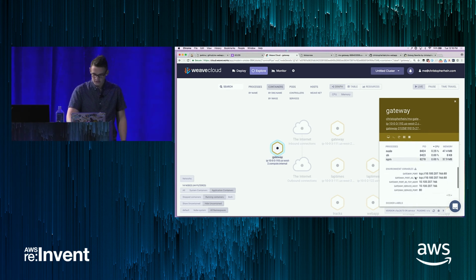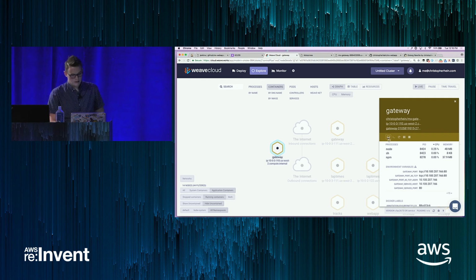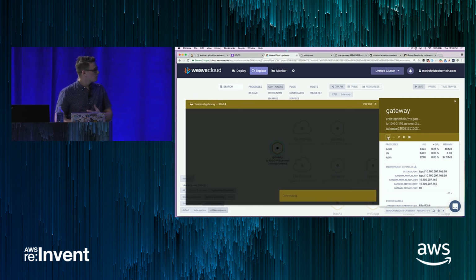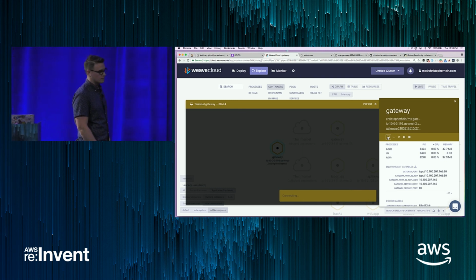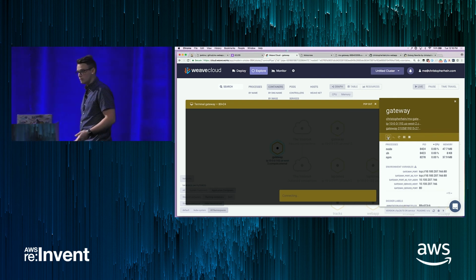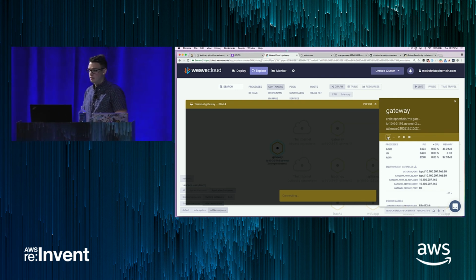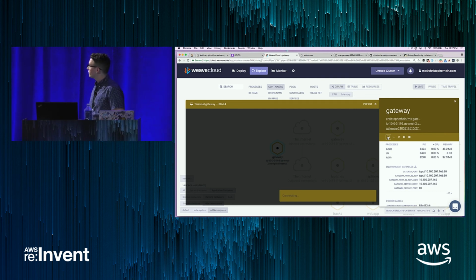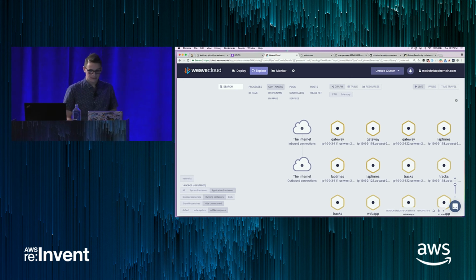You can see the actual PIDs, the processes that are actually going on. This might not work through the network, but this is actually a console that you can dive into, and you can do things like ps. You could list everything that's going on, list the files that are in there, make sure everything looks right, which is really nice when you're doing staging and testing of your applications before you roll that out to production.